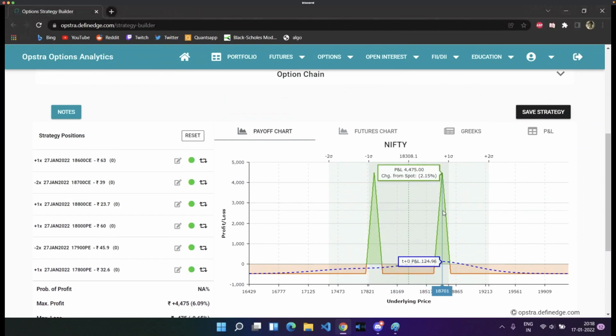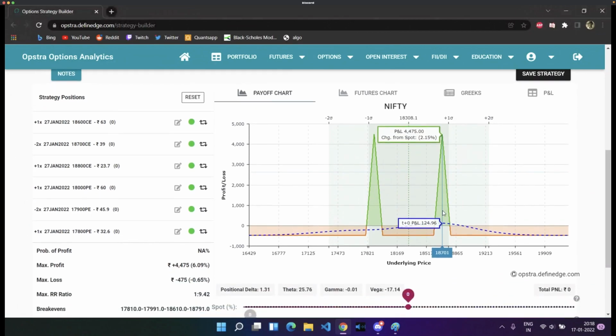I just wanted to ask you one thing. What's the ideal risk to reward ratio when you would trade butterfly strategies? Which one would you prefer? I don't usually trade these things in this way, so I don't know what the ideal is.